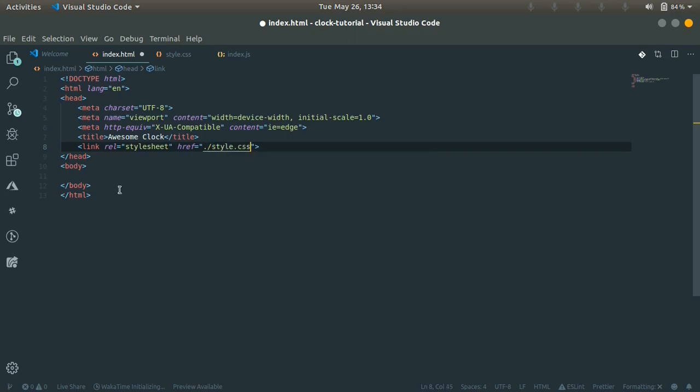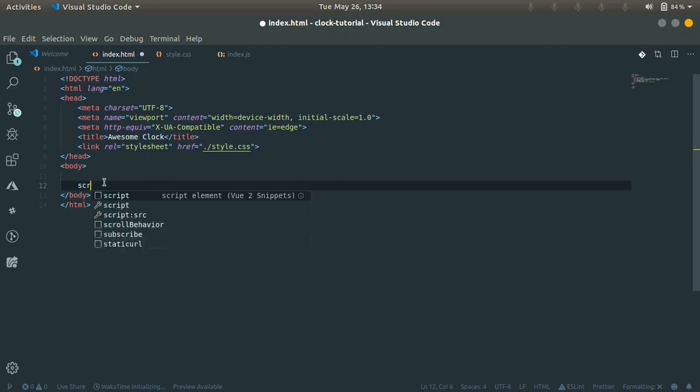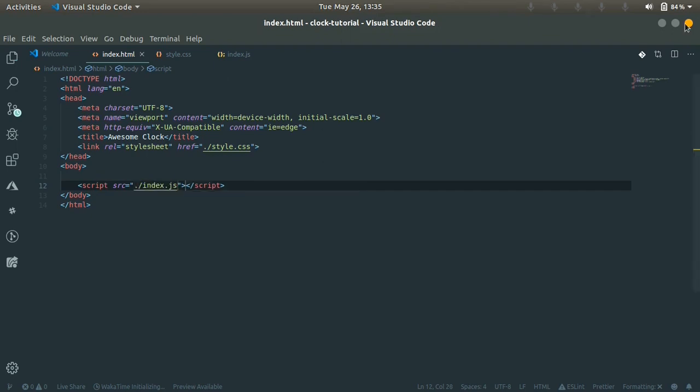Also we'll be using our external JS file by linking that too. It's advisable to link your JS file before the closing tag of the body. So using the script tag also, index.js.